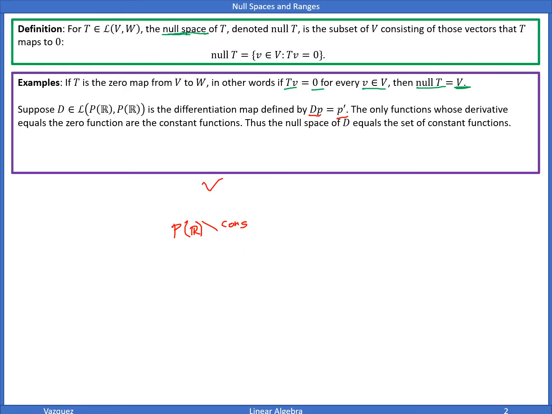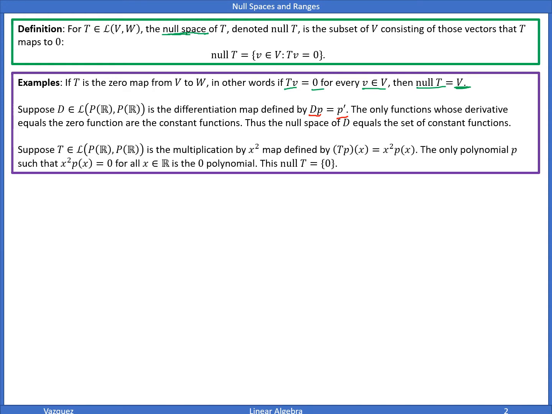And you've seen this before if you've taken a matrix algebra course, but we're going to be going over some interesting theorems. But first, another example is T, where T is a linear map from the polynomials to the polynomials, and where we multiply the polynomial by x squared. Right, so any polynomial P of x, we just multiply by x squared. And the only polynomial P such that x squared times that polynomial is 0 is the 0 polynomial. So the null space of T is just the 0 polynomial. And if you want to draw a picture for that, it'd be pretty much just a point of V that's in the null space.